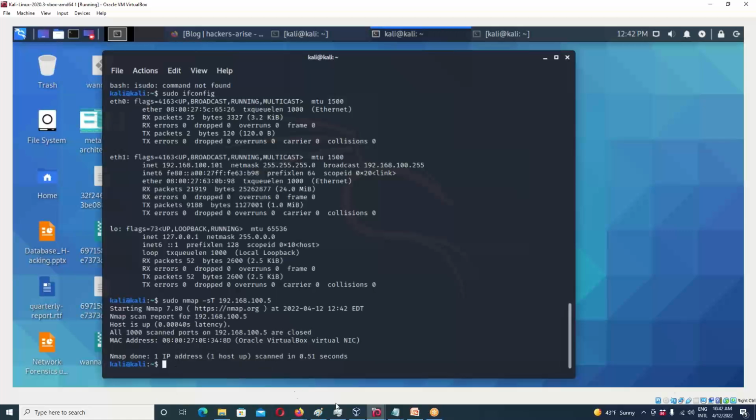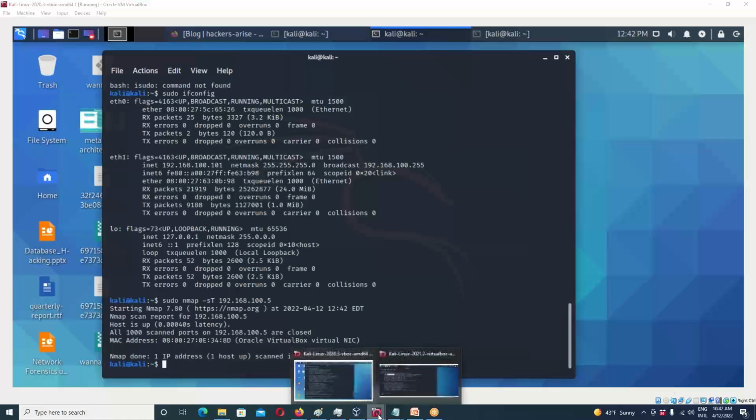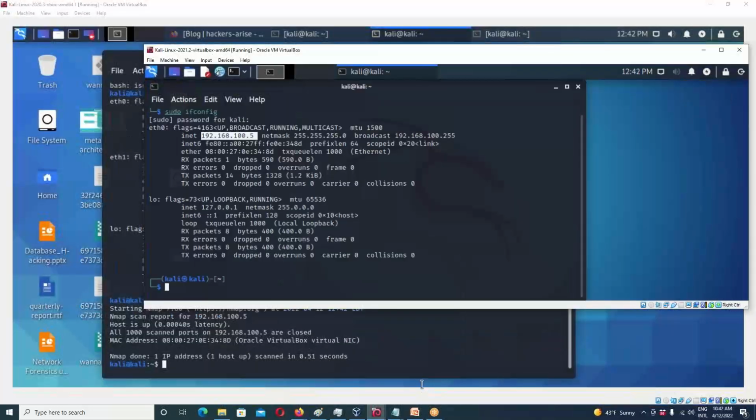Now let's go over to that system and open up a port. So let's go sudo, back on my 2021 system, and we're going to use systemctl, or service will work as well, start apache2. This will be a web server.